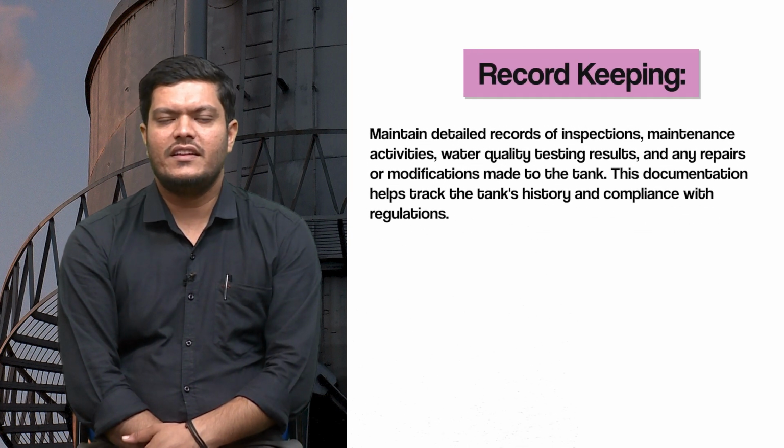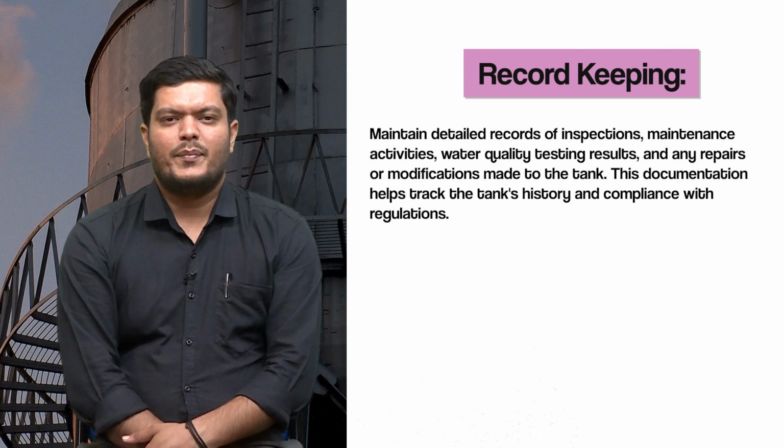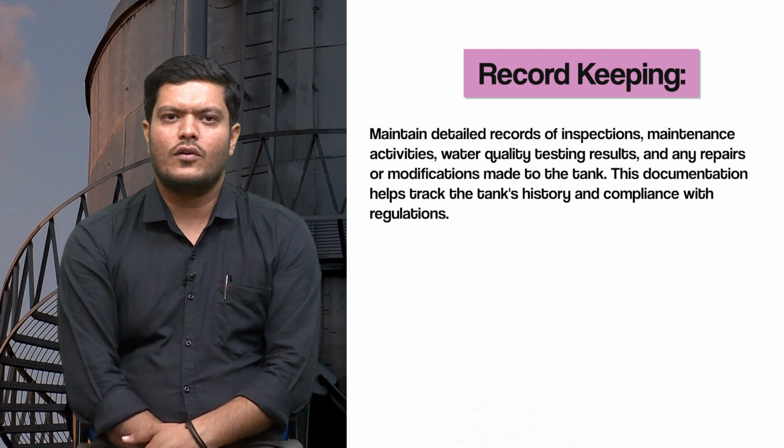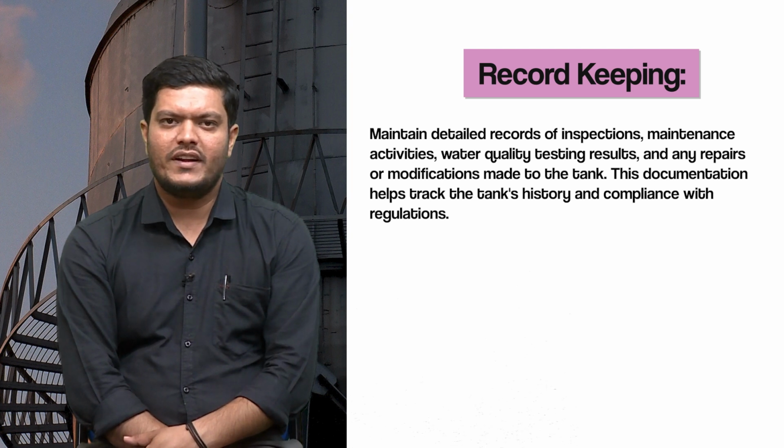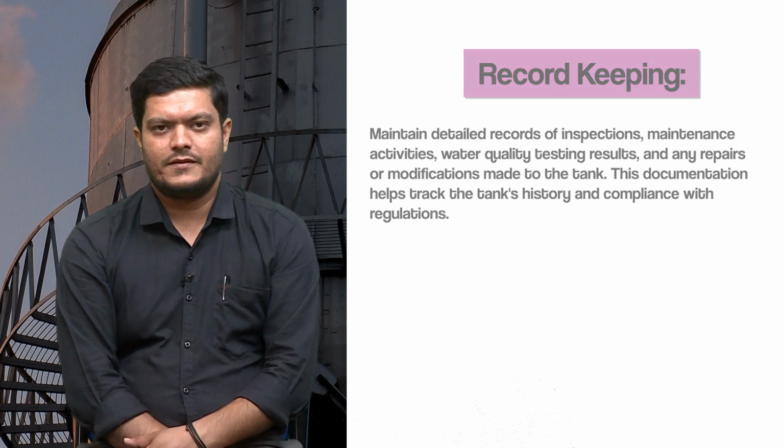Now the next is record keeping. It is necessary to make a record so that maintenance time can be achieved. Maintain detailed records of inspections, maintenance activities, and water quality testing results, and any repair or modifications made to the tank. This documentation helps track the tank's history and compliance with regulations.